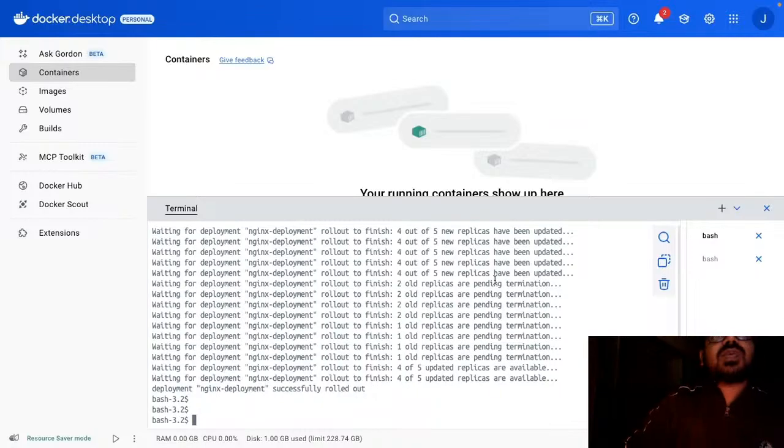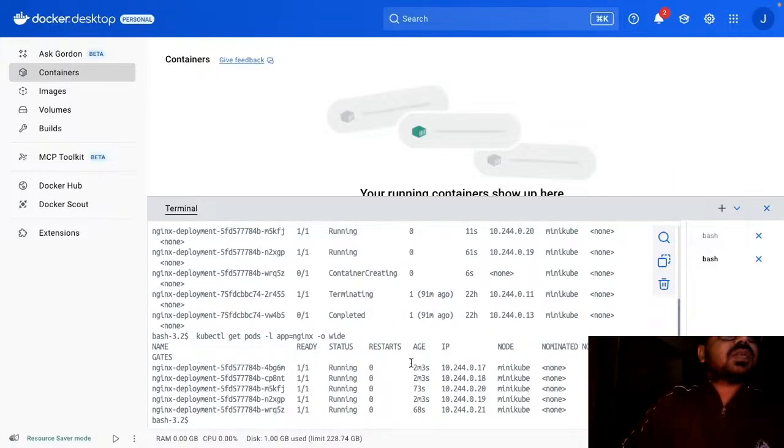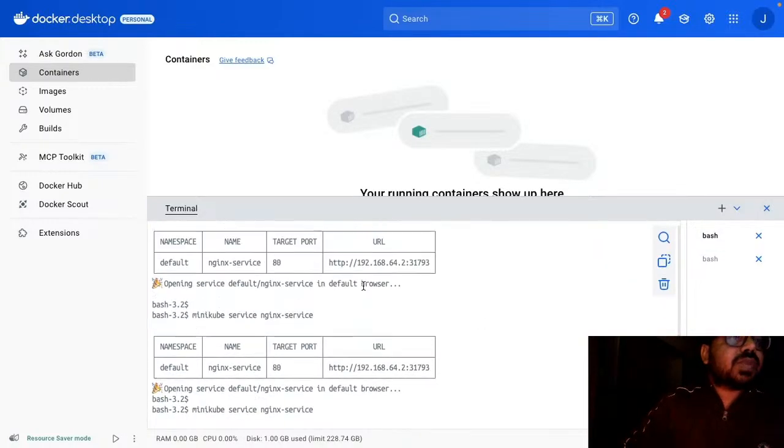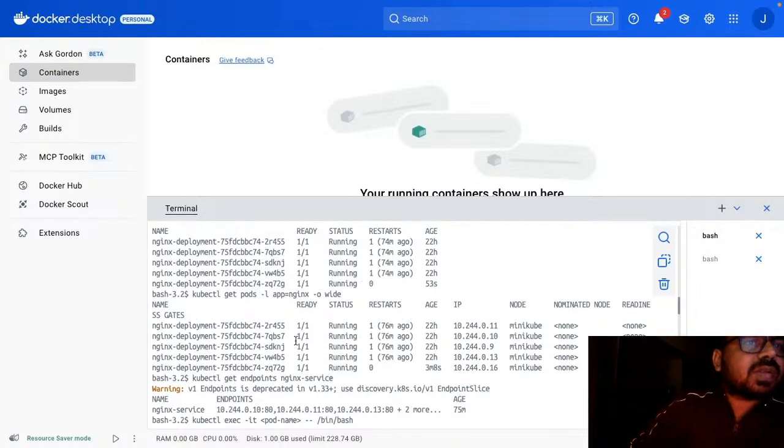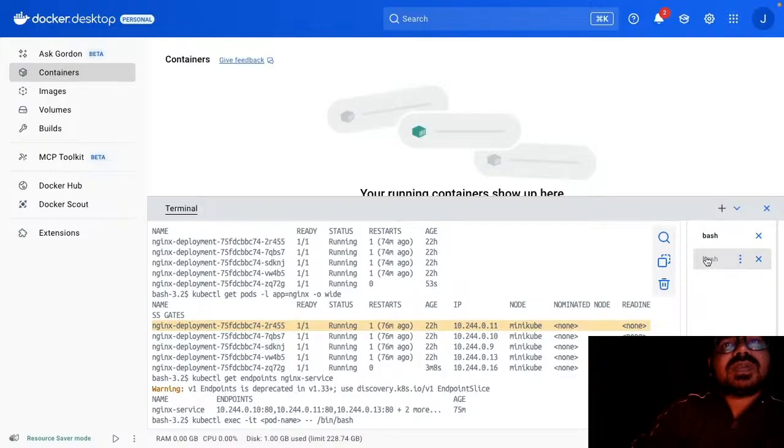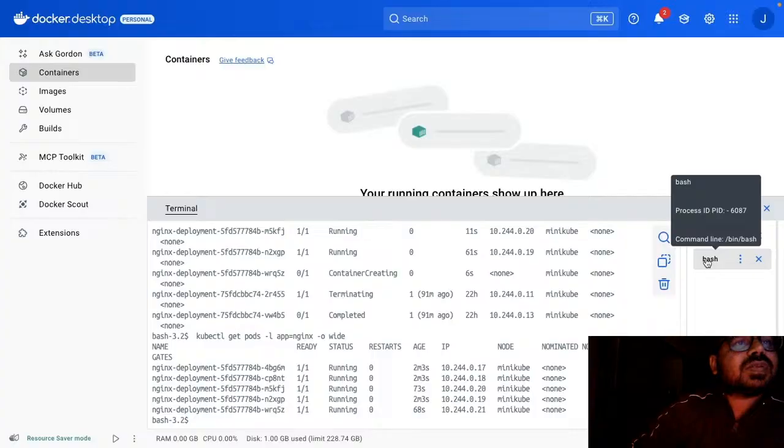Let me run the command again. Actually we need to compare, right? So we need our old replicas. Yeah, so these are the old replicas and these are the new ones.